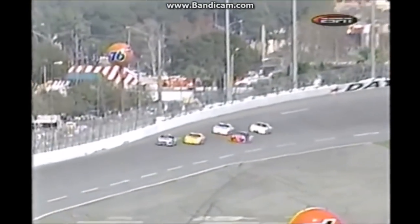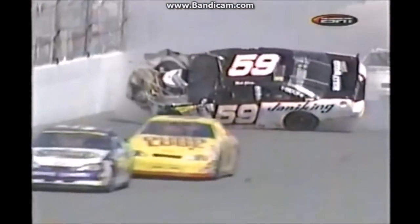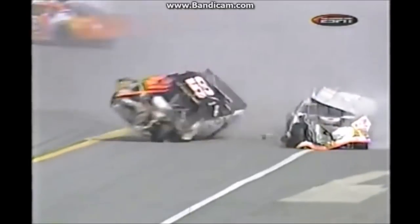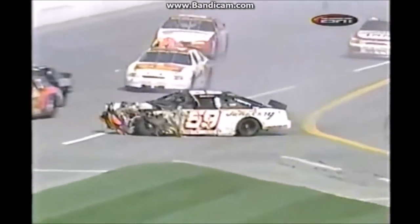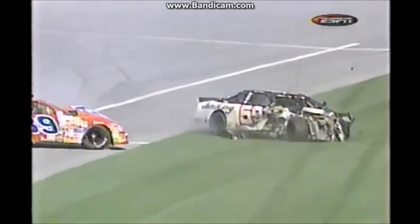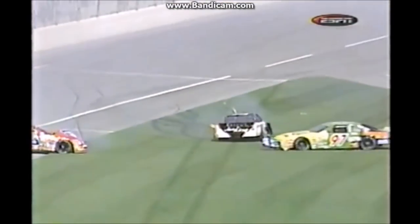What happens is Gibson just lost control and goes back across the racetrack right in front of Dan Partison, the 42 car. Kind of like a tire went flat or something. It looked just like — if you remember back to the opening, Kimmel's accident — it looked the same way. It got a little bit out of shape, and when he corrected, it came back and shot straight across the racetrack.